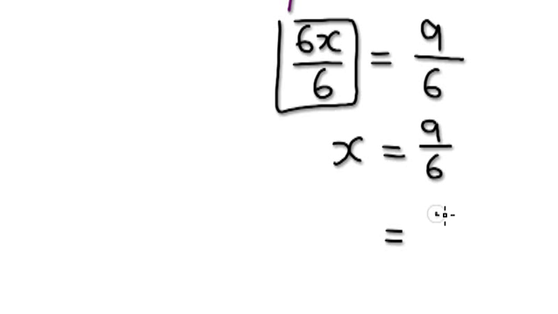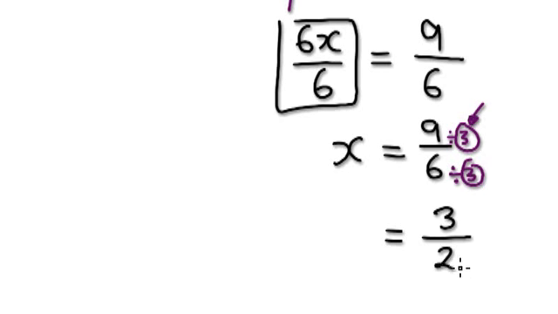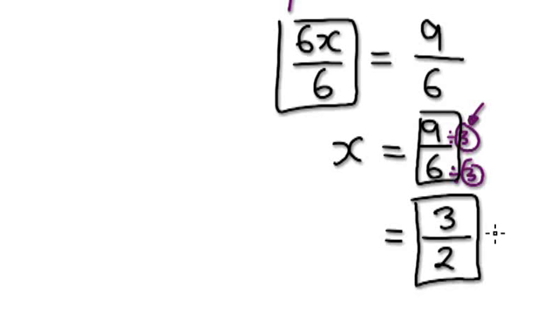But you know, in the previous video I said that you can divide top and bottom by the same number. Every time you get a fraction, you can divide top and bottom by the same number. So here, can you think of a number that can divide 9 and 6? It's actually 3. You just have to somehow guess this number. But remember, these two numbers have to be the same. So 9 divided by 3 is 3, and then 6 divided by 3, well, that's 2. So this is the same as this, just written differently. We prefer this one here because it's smaller and neater.